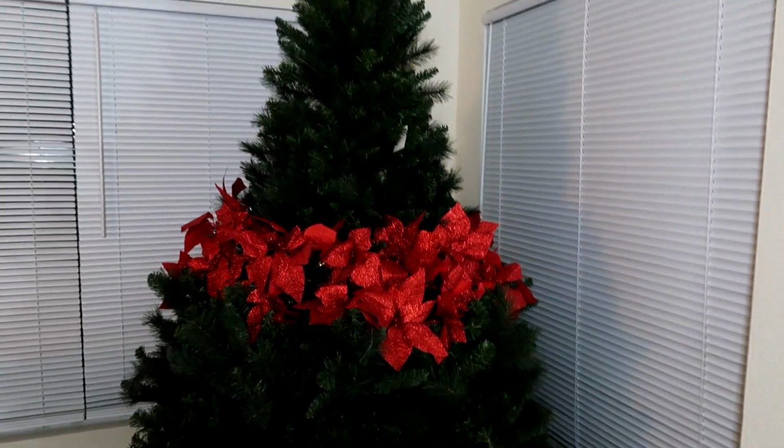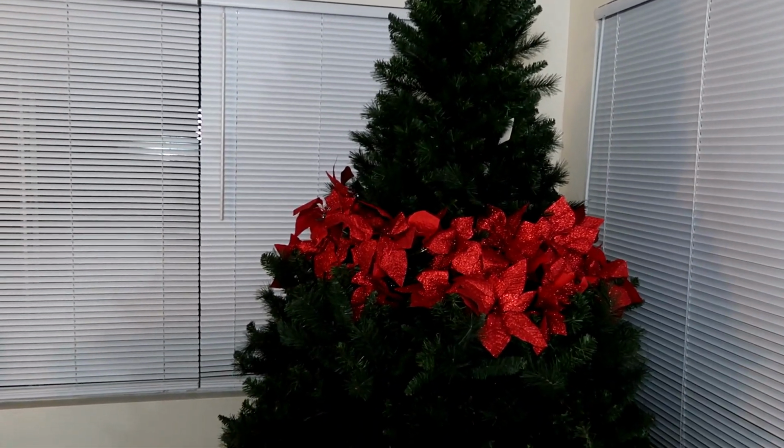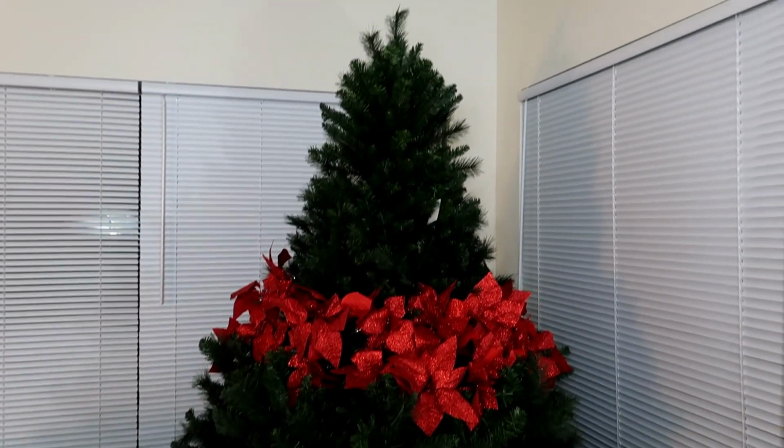Hey y'all, so I'm back and I'm going to let y'all see what I came up with because it just looked weird. So this is what I've come up with. Y'all see how much space I got left on top of this tree? Can you see that? Not much at all. So there was no way this tree was going to fit. I really bent the top real bad when I stuck it up there like that. And so it took me a minute to get it together, but this is what I came up with.